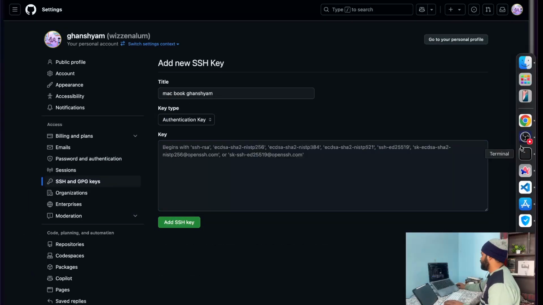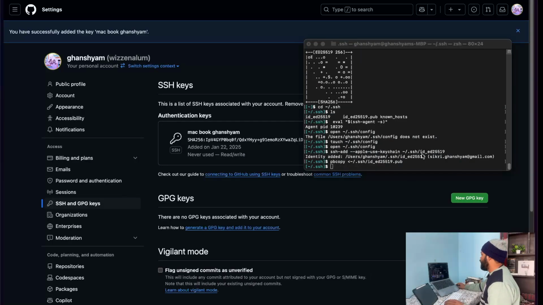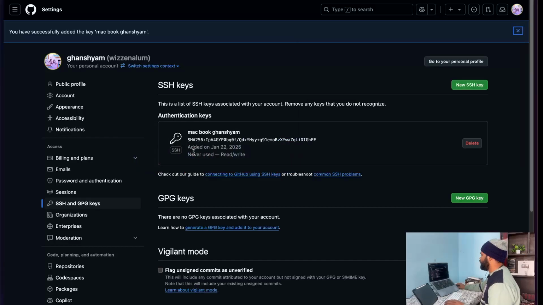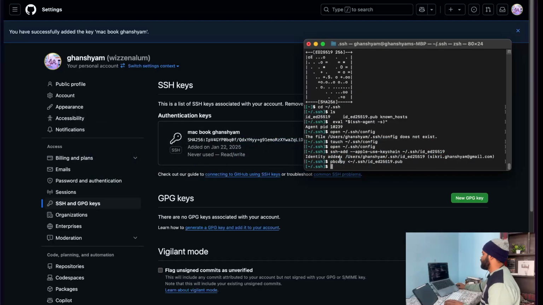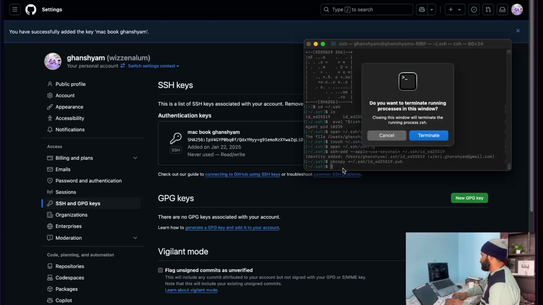I'm pausing the video because I cannot show you what the key exactly is, right? So let's do that. Now that is added. I copied it, pasted it here and then created it. That's what I did. And now let's go to the terminal and close this one.